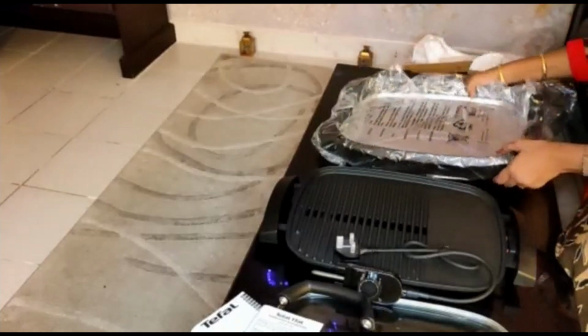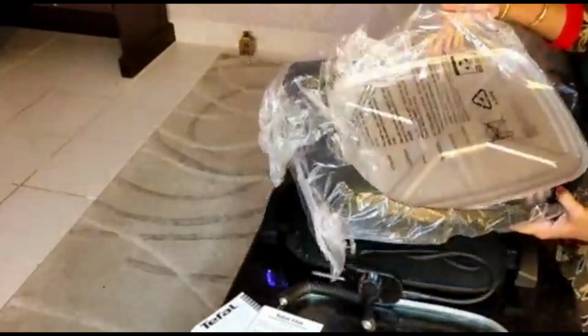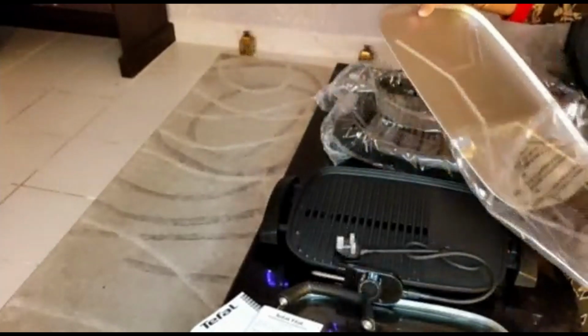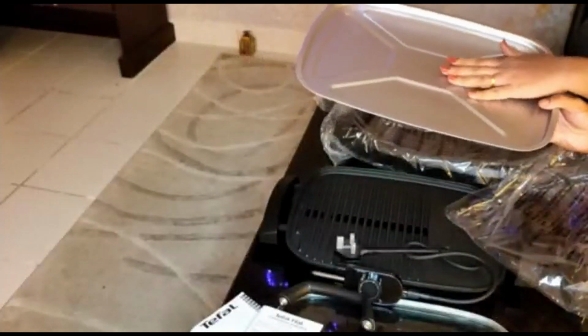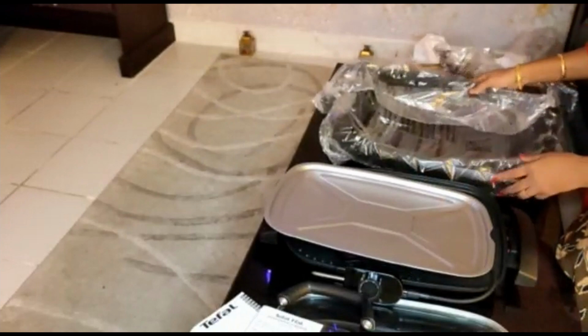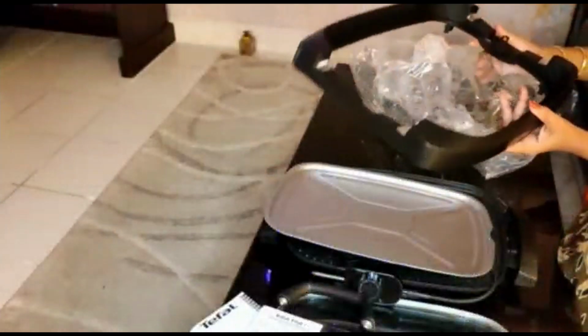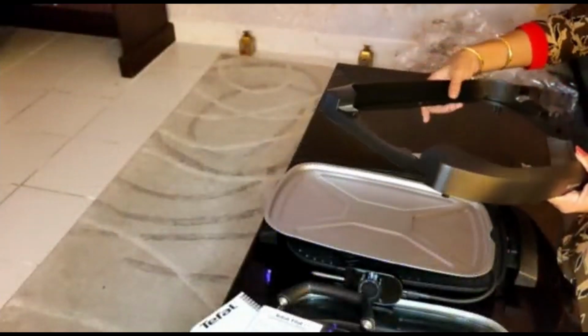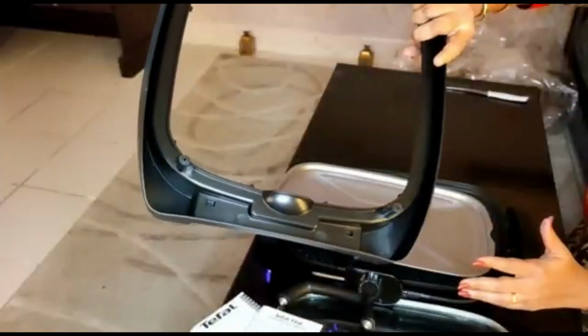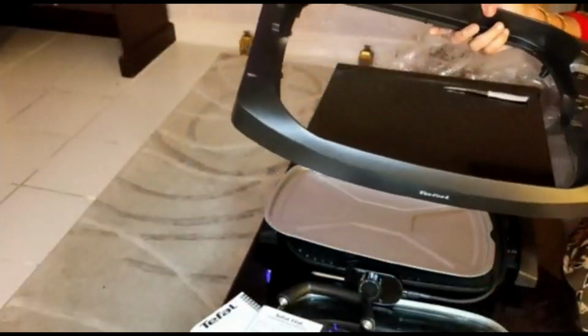The next one, we have the base. This is the base, friends. As I told you, this is the one which filters the oil. See, it's kind of a metal base. And then we have the frame of it. See, we have the frame where we need to fix all this. So let's go into that now.